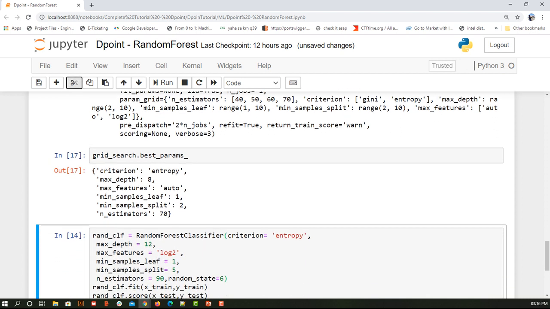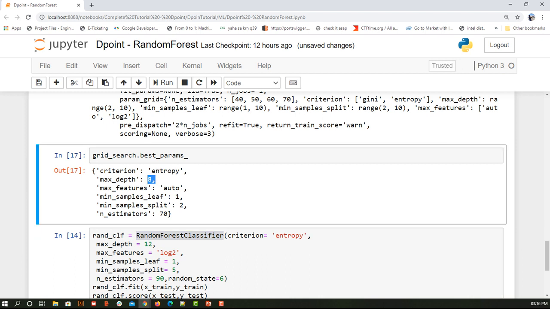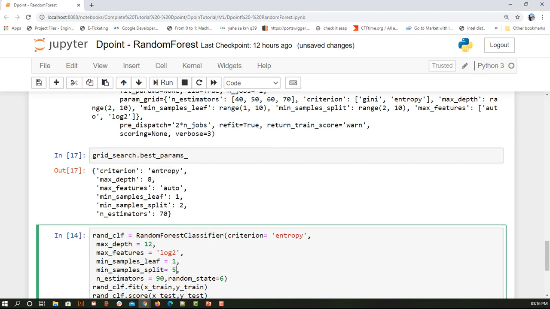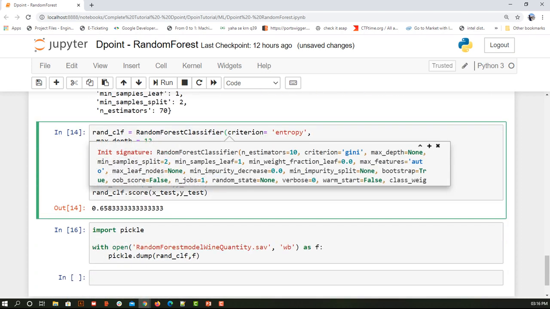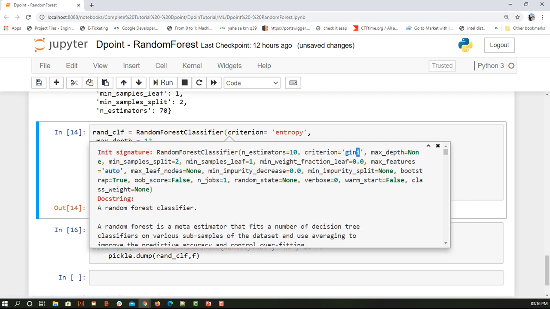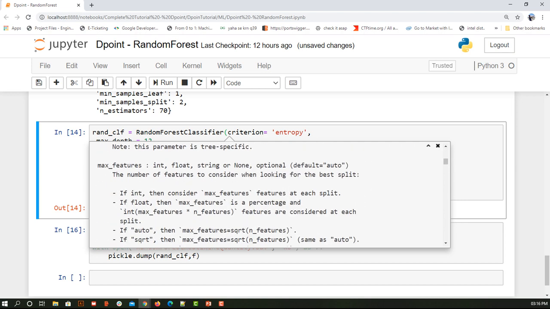Now I'm creating one more instance, and based on this entropy and depth, I'm assigning all these values. If I press shift tab, you can see all these parameters. If I don't give any criteria, by default it will consider gini as the criteria. So what are all the possible values of that criteria?